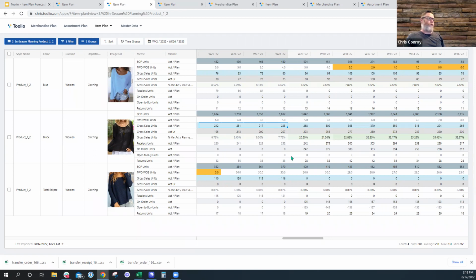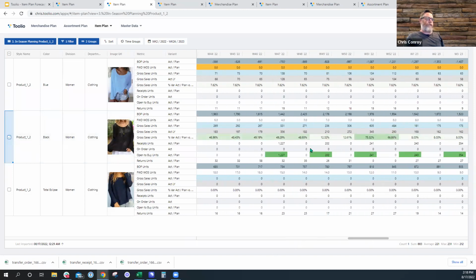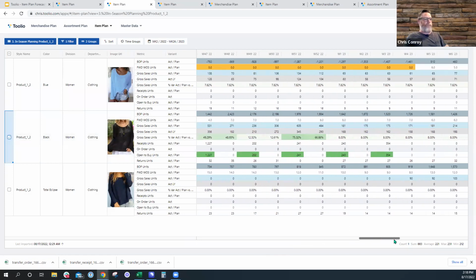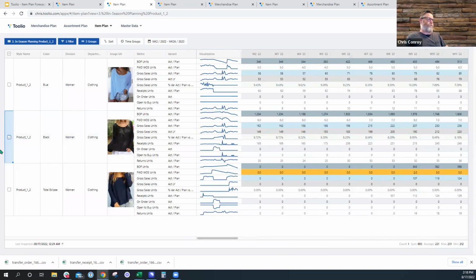And like I said, you can get it wrong for sure, but the more frequently you do it, the more times I'm running my forecast or my generate receipts, I can course correct anything that's in here. So I'm not chasing into such big numbers, and I don't have to place all these POs at once.